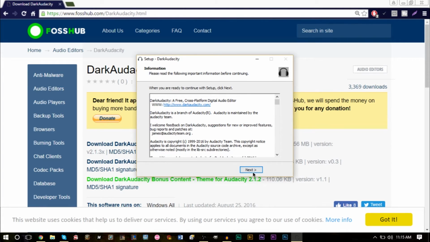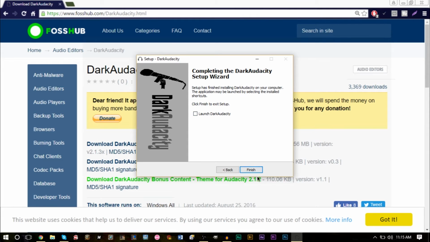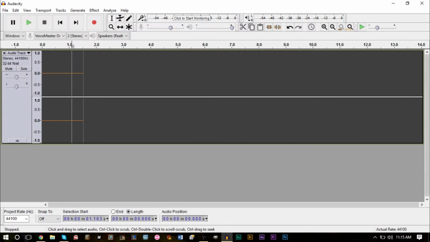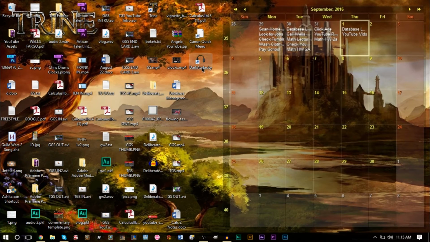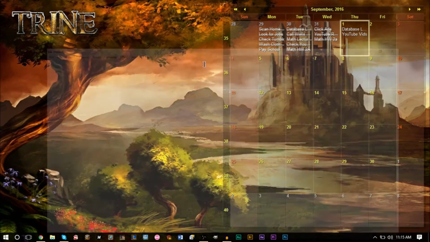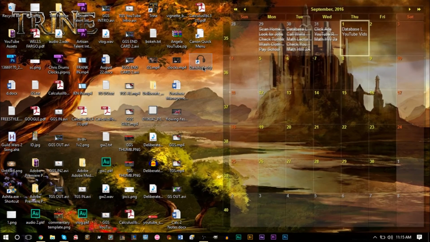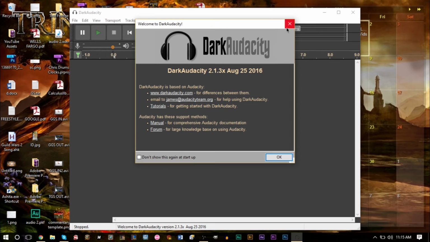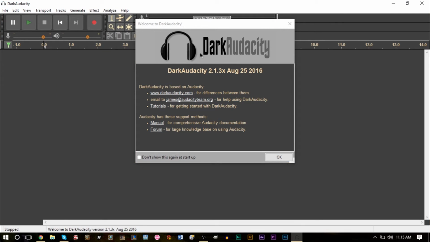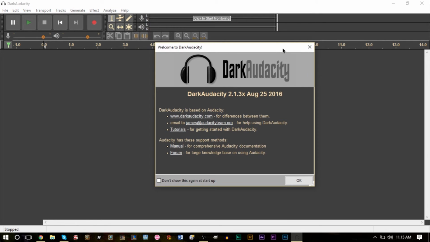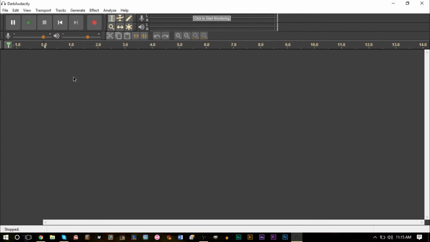As you can see, even the icon changes here, so this is gonna be pretty cool. Let's not launch it real quick, I do wanna see the icon. As you can see, here's the Dark Audacity icon, it looks pretty cool. And obviously we have to close this one. And would you look at that, this looks pretty awesome. Even the font is different. And this is basically the most recent version of Audacity, just the dark version. And this looks really sleek and it looks really nice.